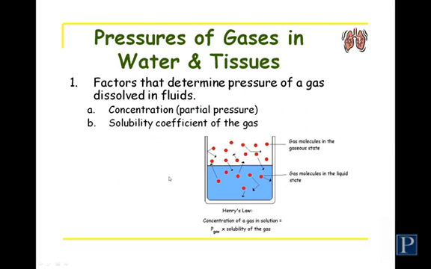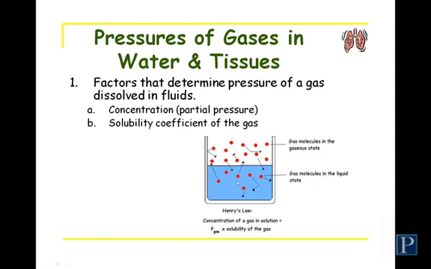So you'll notice I had mentioned before that at some point in time, when you've got diffusion of these gases, they've got to go through fluids. So what determines the amount of a gas that dissolves in a fluid? So first thing I want to talk about is something called Henry's Law. Henry's Law tells us the relationship between the concentration of a gas in solution is directly related to the partial pressure of the gas, and we're talking the partial pressure of gas in the air or in the gaseous state, and also directly related to the solubility of the gas.